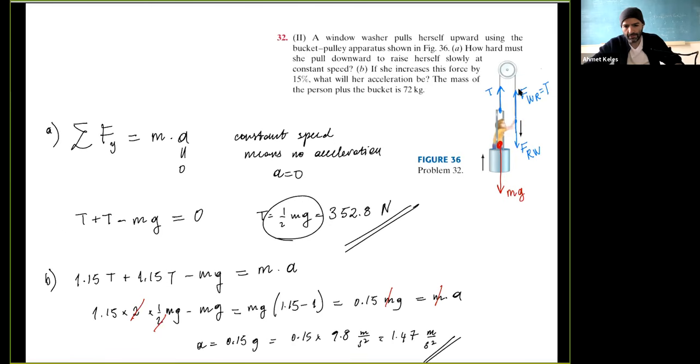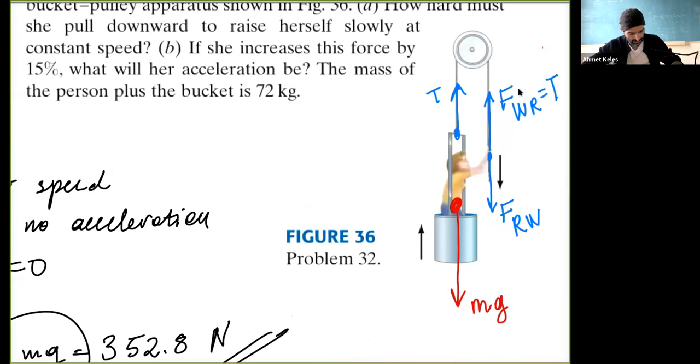So how does the force pull her up? Yes, that's fair. So imagine you are here and you are pulling. And if I pull, I'm pulling down. This is the force I put on the rope, which is down. That's the pulling action. Is there any problem here? Do you agree when she pulls, she puts a force on the rope? Let me just give you a second to answer.